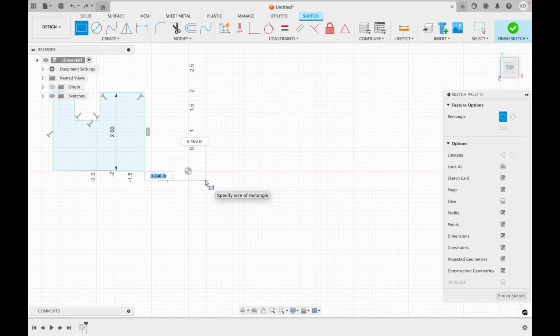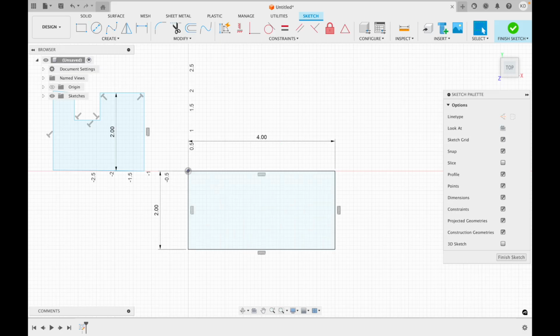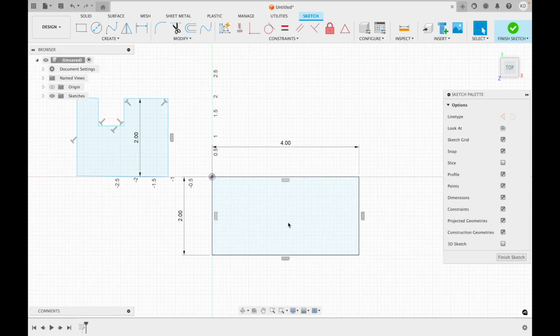But essentially what you can do is type in the value you want by simply pressing enter on a number. And then if you press the tab key, which is above your caps lock key, if you're not familiar with it before, then you can type in any value you want and it works for that too. It sets the ratio of the sides, or just sets the length of the sides of your rectangle, which is really cool. And then to finish it, you can either click it or press enter. And there you go. Now, notice how these things are solid shapes right here.